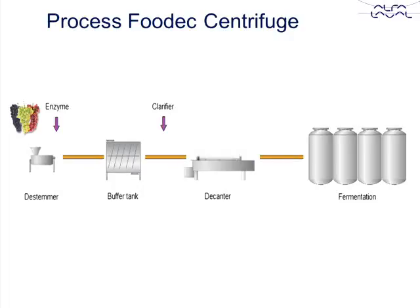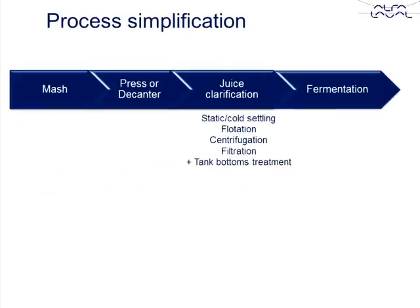The juice is very clear in the end. The turbidity is very low, and so the juice can be sent directly into the fermentation tanks. The products have gellifying properties. They will be presented shortly, and they have been specifically devised for this process in France, in Italy, and also in South Africa. This has been tested with continuous lines which can have a yield of up to 200, 250 or 80 hectoliters. Turbidity is reduced by 50% when compared to traditional decanters, and you can also get to even better results depending on the grape variety.